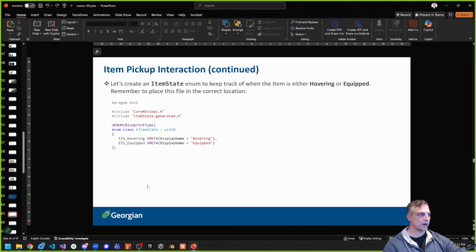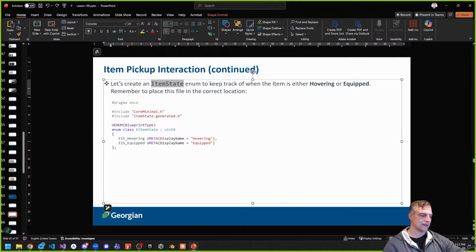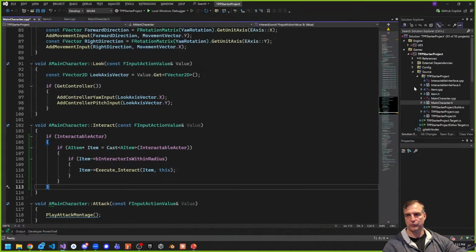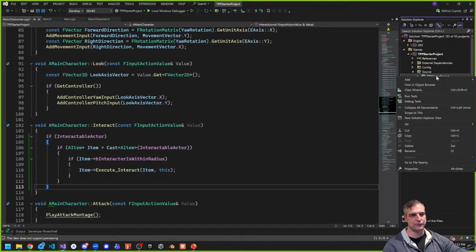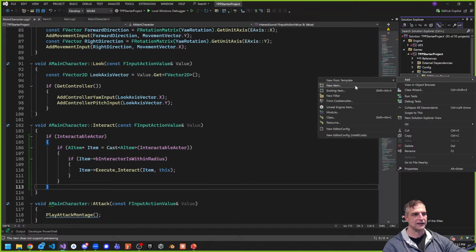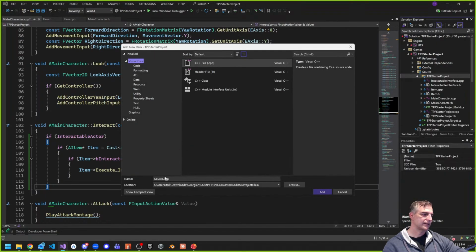Next, I want to add in three new enums. The first one is called item state. Let's put them in. This is going to help us with interaction. So again, to add an enum, I'm going to right click on my TPP starter project, add new item. It's going to be of type .h, header, and I want to rename it to item state.h.